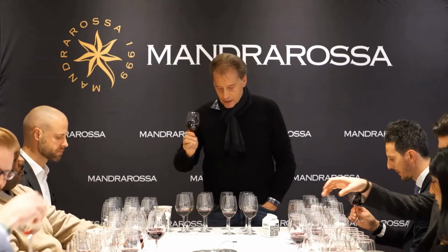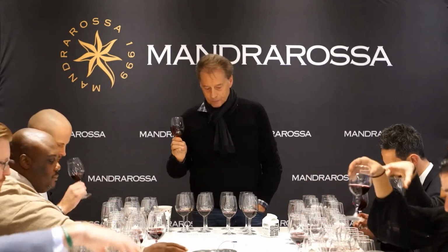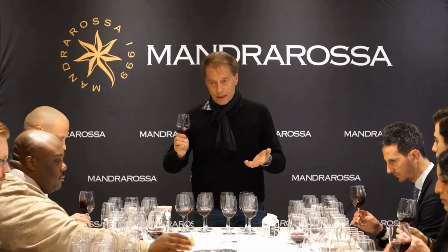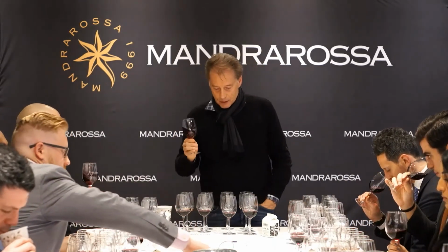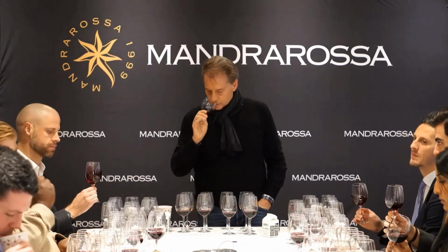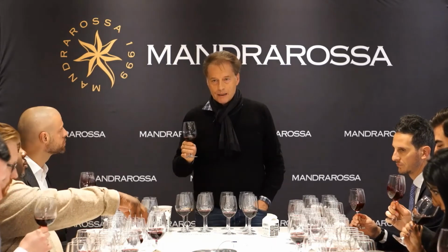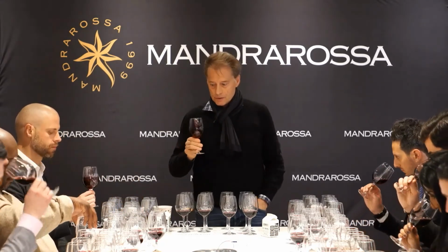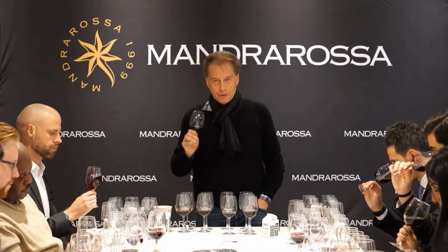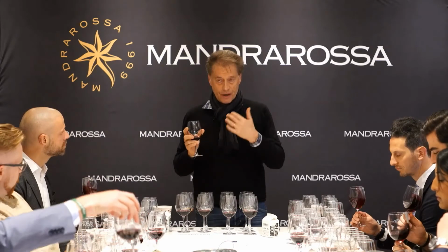And the next is the most important red grape, which is a Nero d'Avola. Frappato as well is a very Sicilian grape, as well as a Nero d'Avola, and so this is a nice example of a very well balanced and not over manipulated Nero d'Avola. So this is also quite pure. Nero d'Avola is a grape that has got a very good acidity.